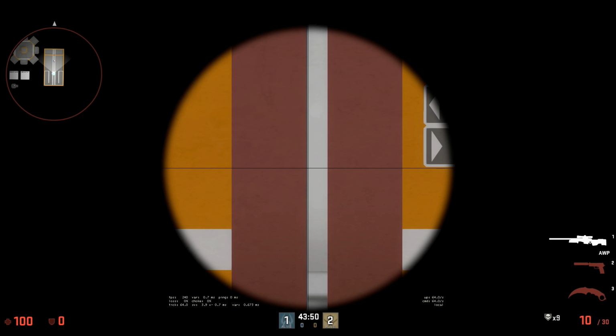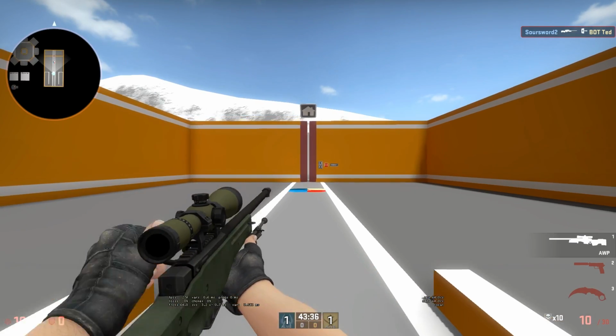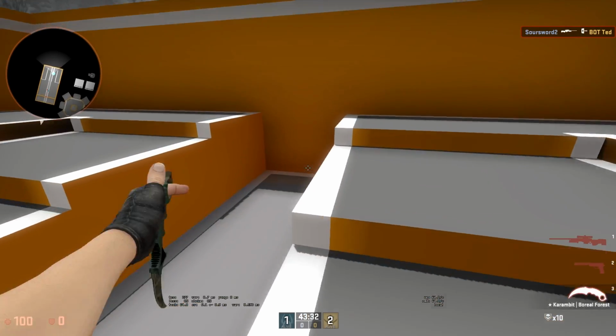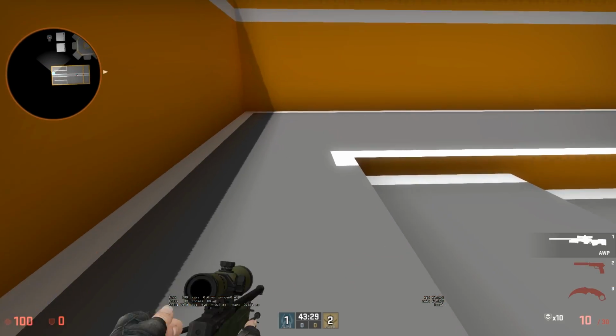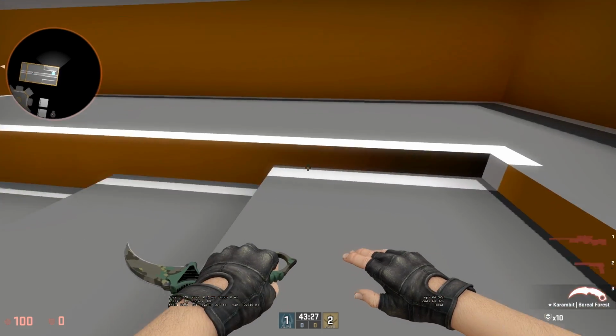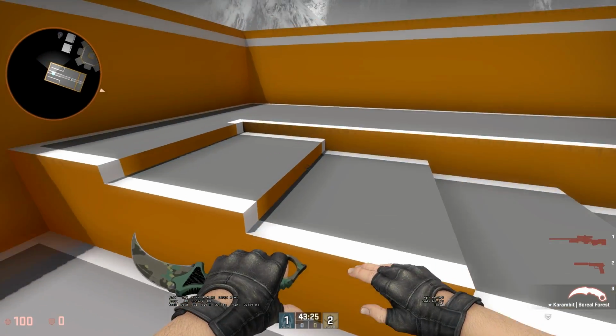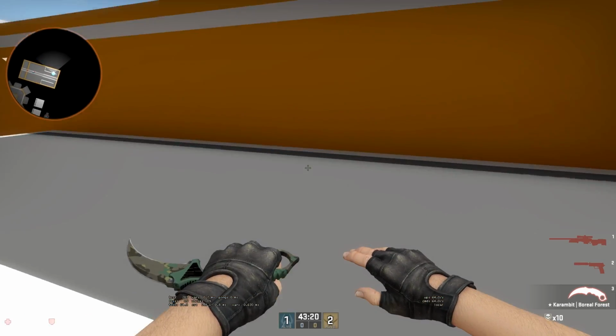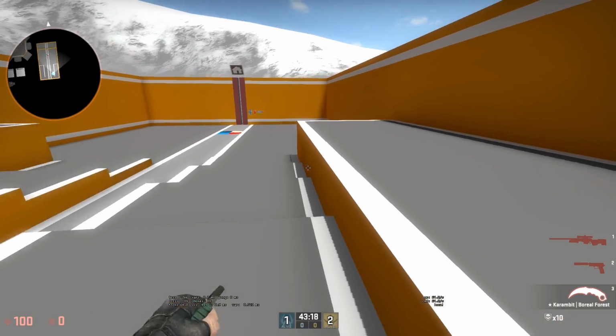So I'll try to hit them again. I hit him, but no kill. I think I clipped him through the wall or something. So that's a hit. So that's pretty much 2 for 2. So yeah, just to clarify, I really need to emphasize that 95% of your training is done on the other map, and like barely any training is done on this map.